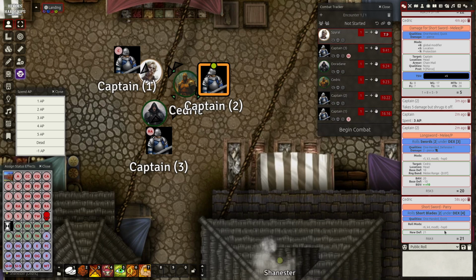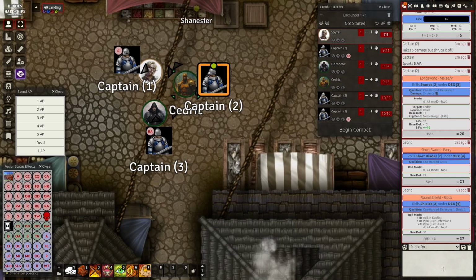Oh, okay. Yeah, this succeeded. You successfully parried the blow. So round shield block. See, Duelist kicks in because this has defensive. And because it has defensive, it gets another benefit. So yeah, much more effective with the shield. Okay. Let's take that first. Parrying was cooler there. Yes. Just spend your AP, make sure you've spent it. I have not yet. Yeah. See, always spend the AP first. Then you don't have to remember.